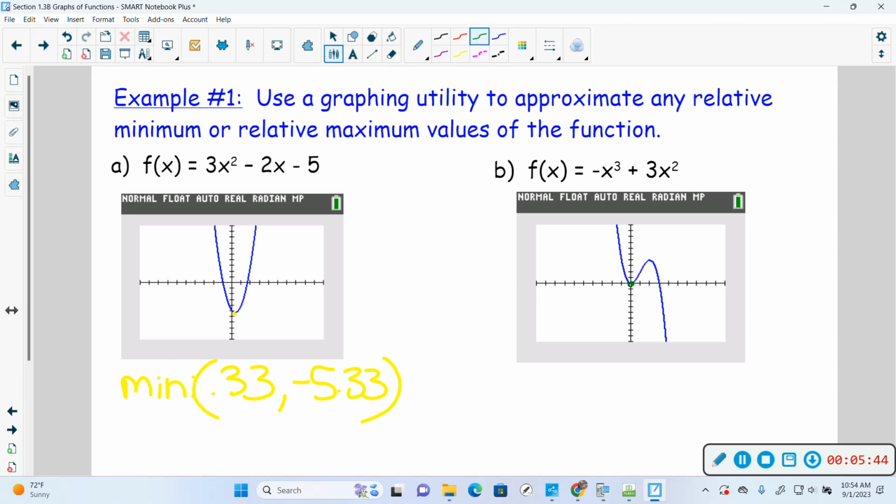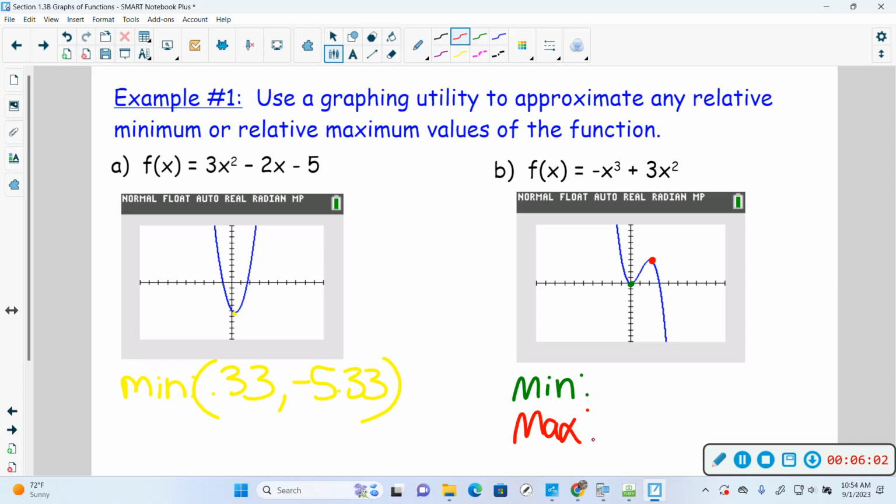I have a min. It looks like 0, 0. I kind of think it's 0, 0. I'm still going to have the calculator do it though, just to make sure it's not some weirdo decimal. And we do have this high point here, the max. And again, calculator's going to do it all for me, so same deal.